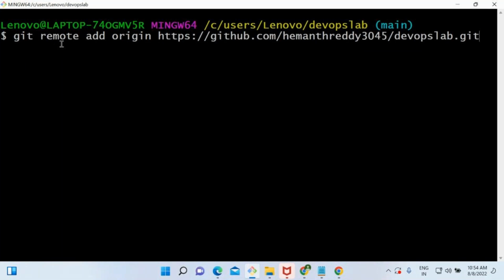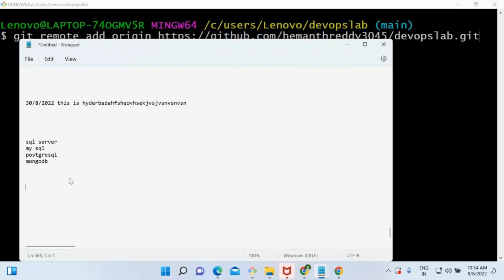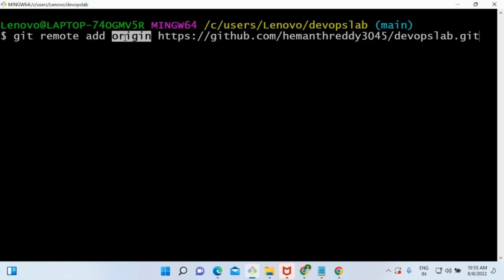What do you mean by this command? Okay, I'll explain it this way. Say I have this location: C drive, home, entertainment slash movies. Wherever I want to use it, I can copy and paste it. But this is a big thing, right? I will just store it in a variable called origin equals to this. So if I use origin, what is the value inside it? This one only, right? In the same way, I am going to use this URL inside the origin variable.